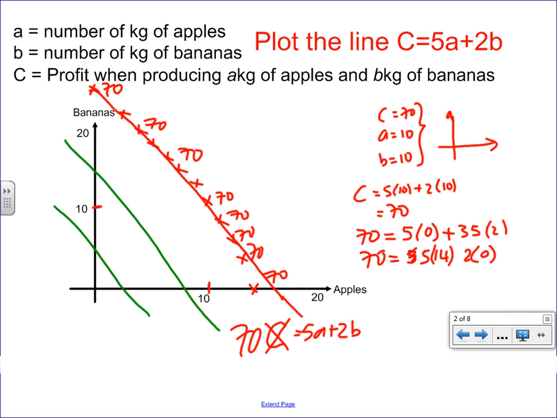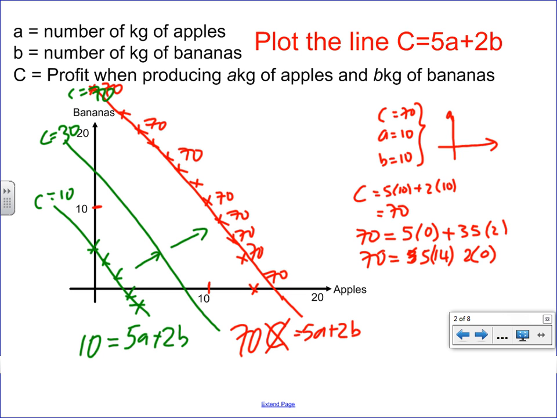So this might be the line corresponding to the profit, all of these places along here, the combinations of apples and bananas that I'm selling make a profit of £10 or something like that. So what's happening is that the lines are moving parallel to each other, and the further right I go, the further up, the bigger the profit. But everywhere on that line, the profit remains the same, the profit's constant. So this might be C is 10, this might be C is 30, this one obviously was C is 70, and so on and so forth.